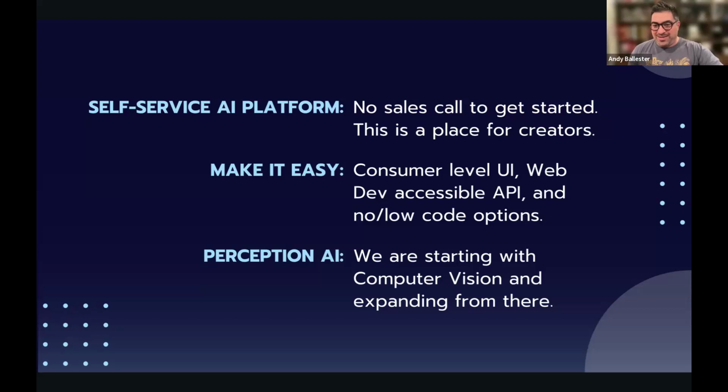We've made the APIs that are associated with inference and managing your AI worker server accessible REST APIs. I'm very familiar as a web developer with how to use those. And then for creators, there's no and low code options so that you can start to get to some insights before you even start coding. Lastly, we're specifically looking at the perception AI space. We're starting with computer vision, but as you'll see in our workflow, there's other perception AI that fits very well into how we work that we would like to expand into.